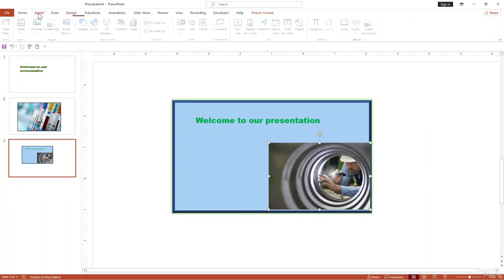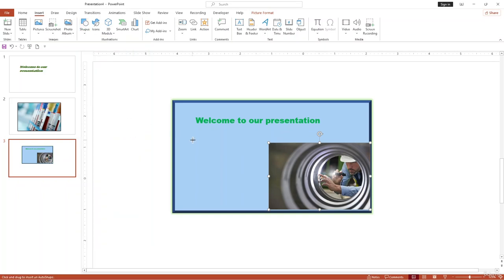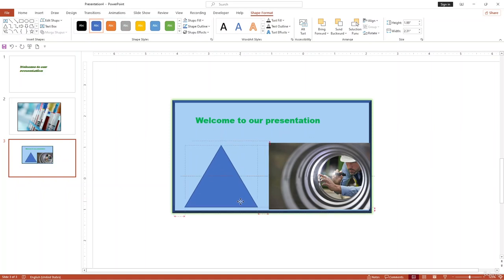I do this by using the Insert tab, using Shapes, and this time I can access the triangles over here. Now that we have this, you can arrange it wherever you want.